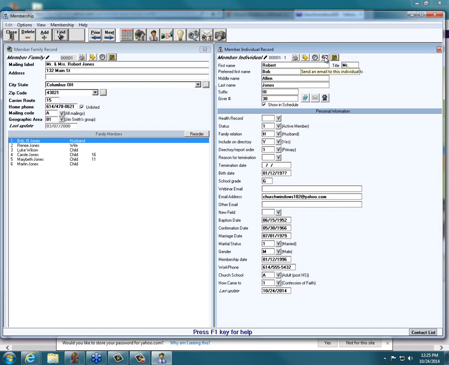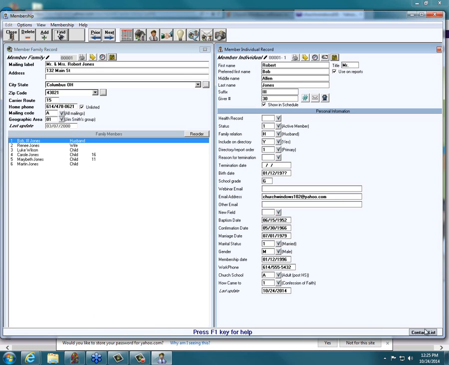The other place you can find an individual to send a single email to is from your contact list. The contact list is listed down in the lower right-hand corner of your membership module.